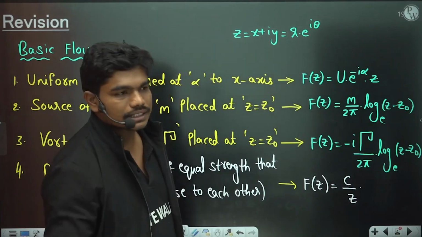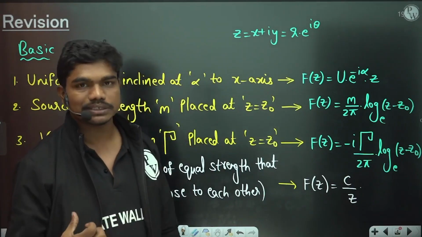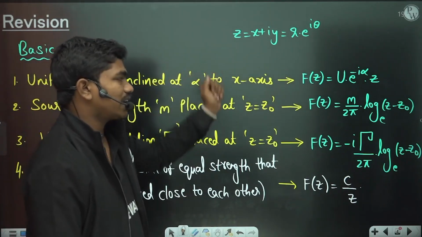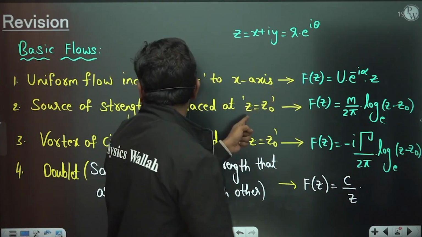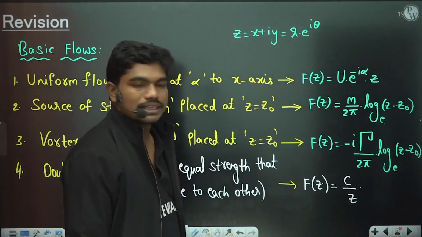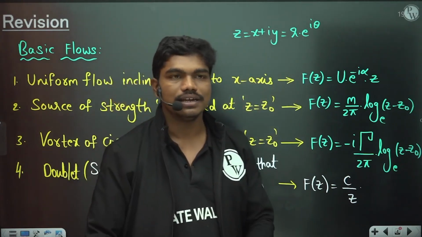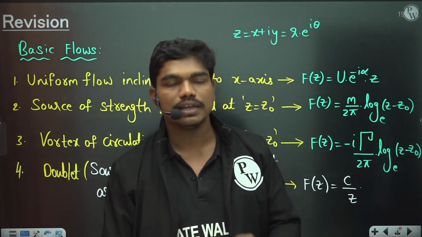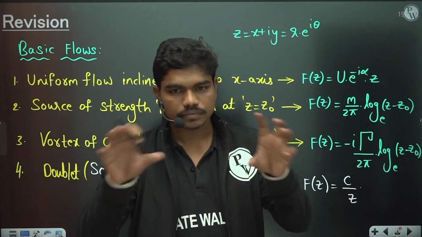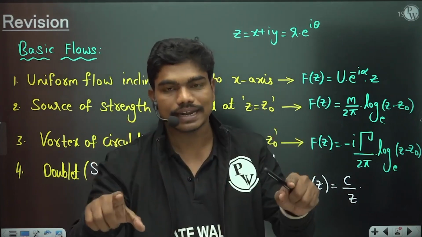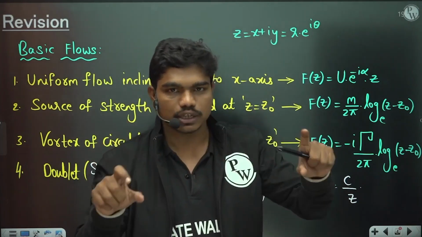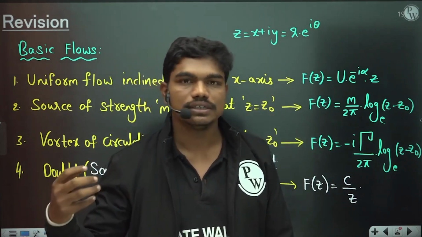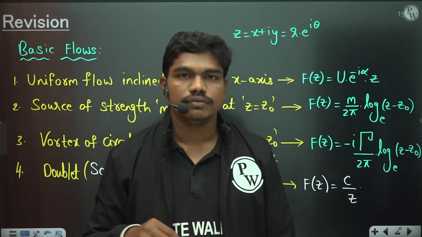Okay, and in yesterday's session we have also talked about superposition of flows. So firstly we superimposed these two flows, basically uniform flow in x direction and source of strength m placed at some location. Okay, so we have seen there is some half body which got developed actually. That's called the Rankine half body, and in the Rankine half body we talked about what is the width of the Rankine half body, what is the stagnation point.